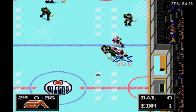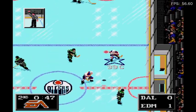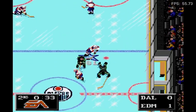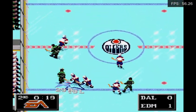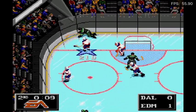McDavid with some quick hands pops it out front. And this one just right sliding through. You could see McDavid thought he was going to go. Was this one going to go in? And it was Hyman actually who kicked the stick and got it in. Let's have that angle. Oh, it's going to be awfully close. But you don't see that very often. Sliding right across.